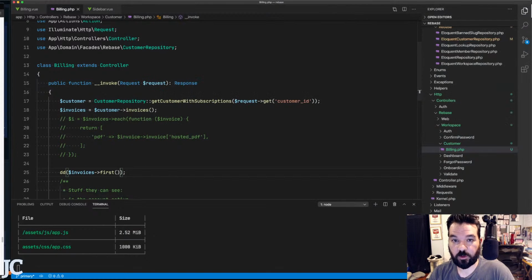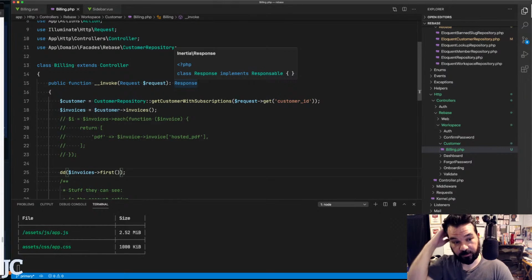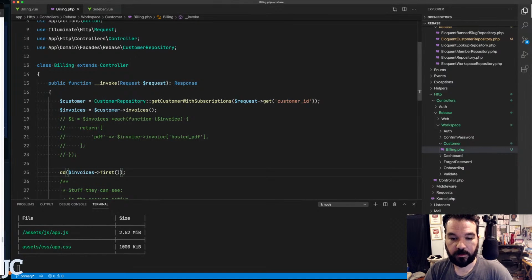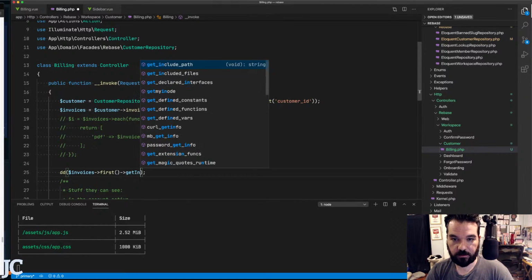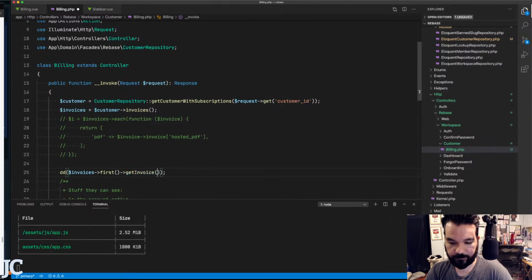Wait, okay, so maybe there's like a get invoice function. That's what I was using before, or that's what they're using over here. So okay, if I say get invoice, is that what it's called? Display invoice information.